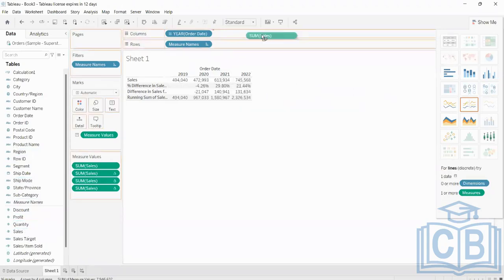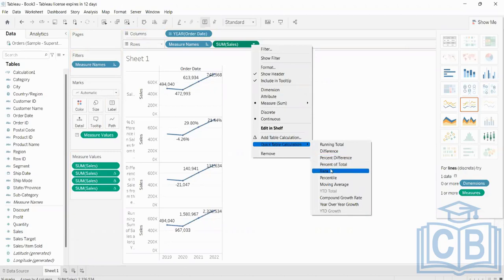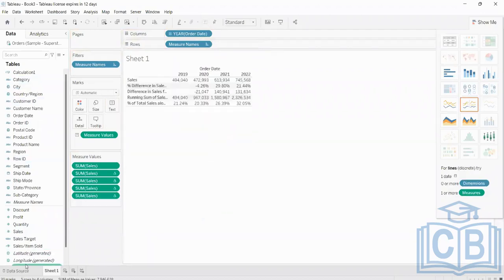Okay. Again, let me pull it. Go to quick table calculations, and let's say I want to do a rank, or no, let me do a percent of total. Now, percentage of total. Yeah. So what percentage do 2019 values of sales comprise among the entire pool of data that we have?